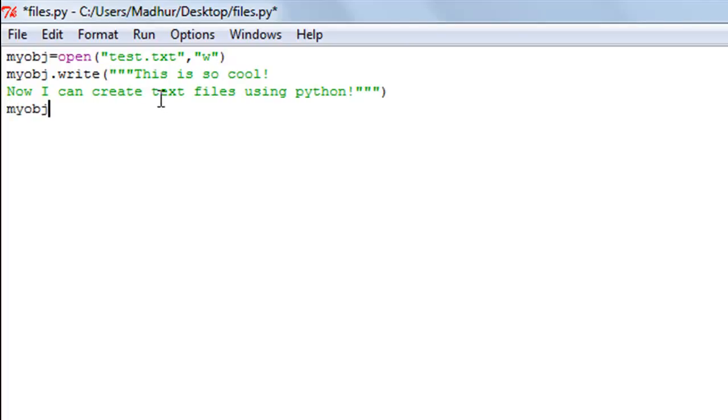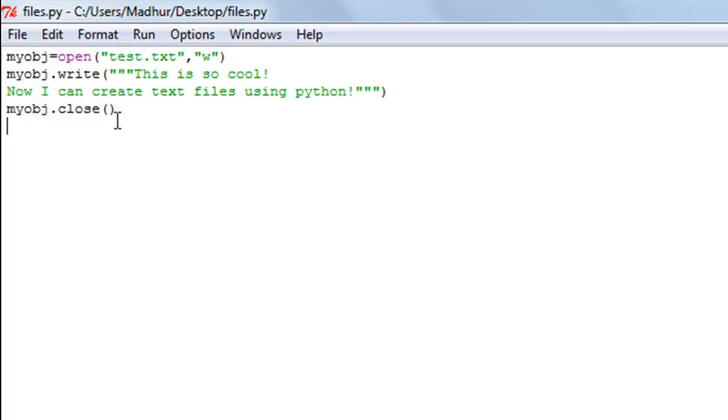I'll tell you why in just a bit. So I'll type in my obj.close, and the reason why this is important is because in Python, if you just open a file and perform some operations on it, and if you don't make a call to the close method, then your changes are not saved, right? So as long as I don't make a call to the close method, this text won't be saved in the file. The file will be created, but the text won't be flushed to it. So that's why you have to always close your object if you perform a write or append operation, so that the changes are saved in the file.